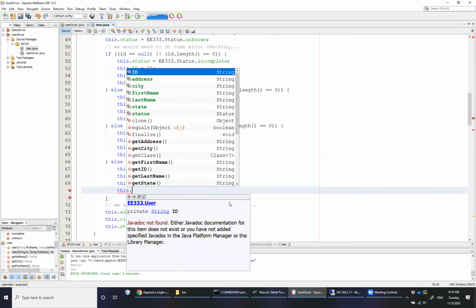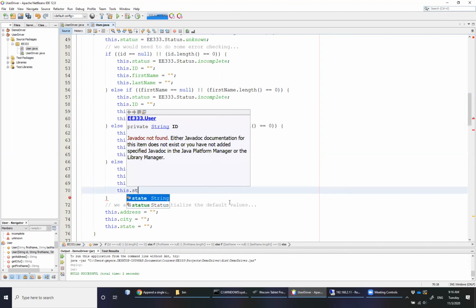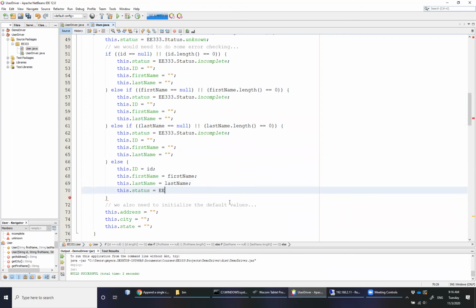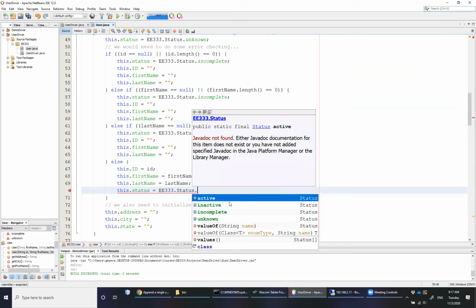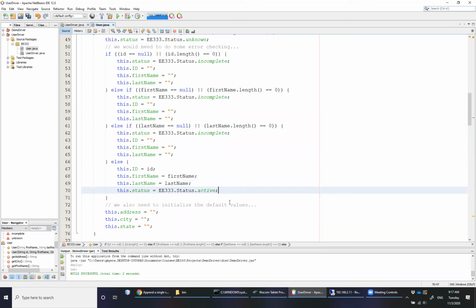So at the end of this, what we want to do is change the status. For instance, for our system, it might make sense to set it to active. In other words, once a user has been successfully completed. Now, this is not going to be universal. As a matter of fact, we're going to see an example in just a few minutes where you might want to do this a little bit differently.